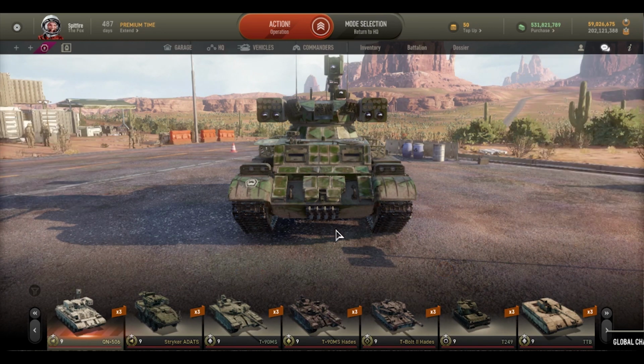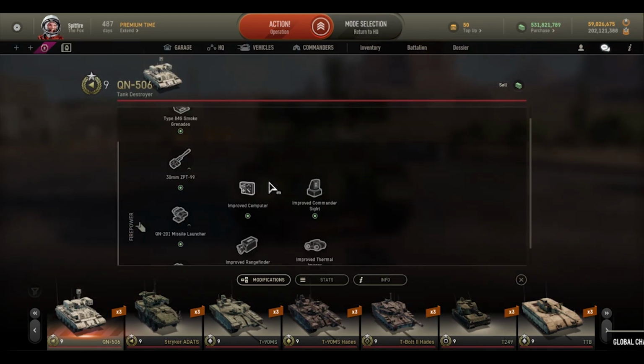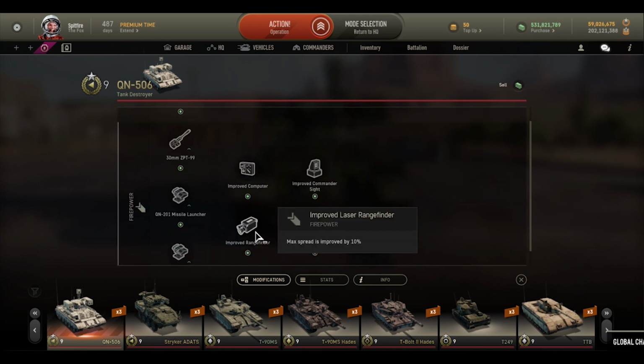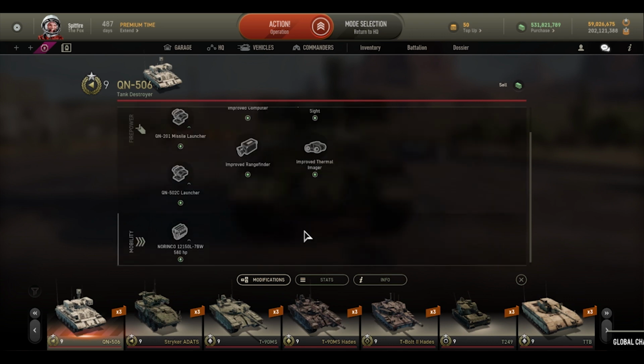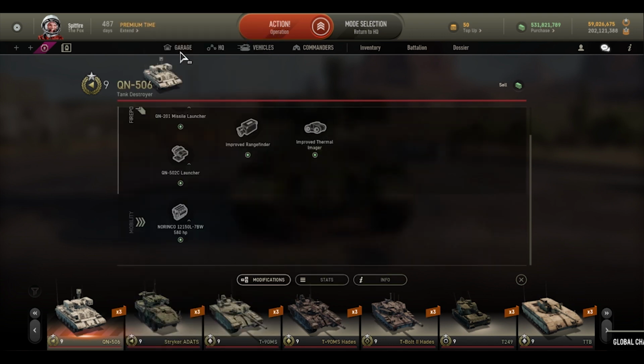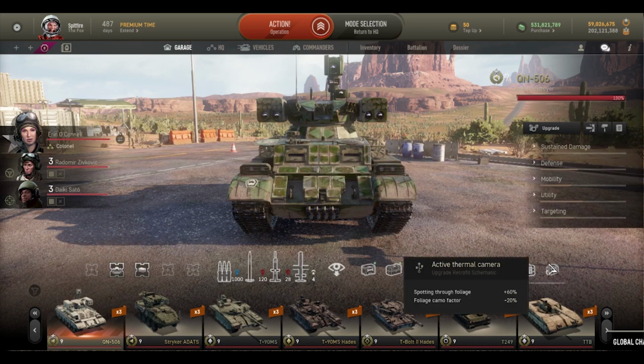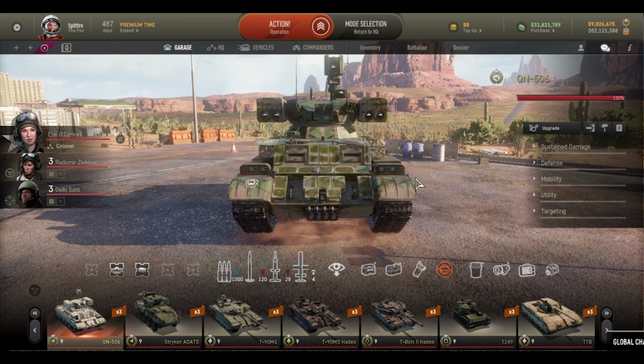Starting off, this is a fully upgraded premium vehicle, so there is nothing we have to do. There is an improved computer, there's an improved commander sight, there's a rangefinder, there's an improved thermal imager, which is all pretty well and good. The thermal imager will also stack with the active thermal camera for a total of 90% spotting through foliage, which is always pretty nice.